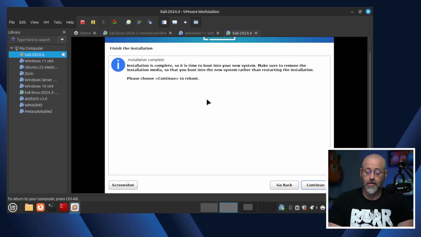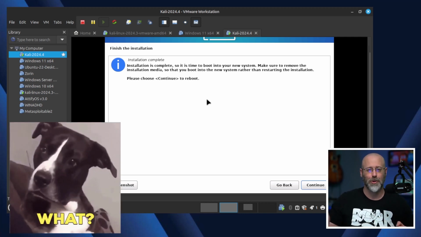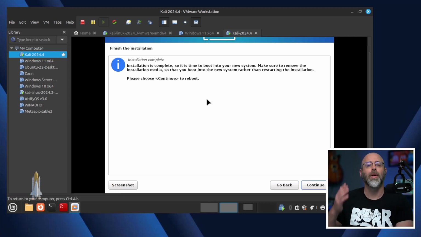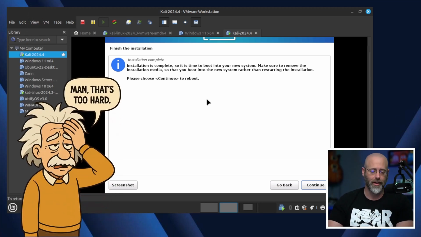Right now it looks like it's done. Another fun little pet peeve of mine is when it's halfway done and then we're done. Can you get the scroll bar to work? Is that too much to ask? We could put a man on the moon, but we can't make a scroll bar actually show you where you are in an installation. Hey, what are you going to do, right?